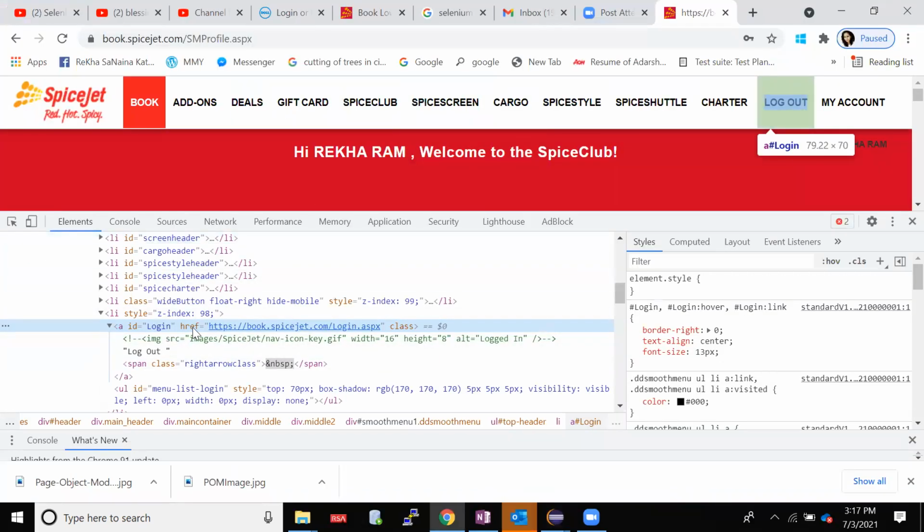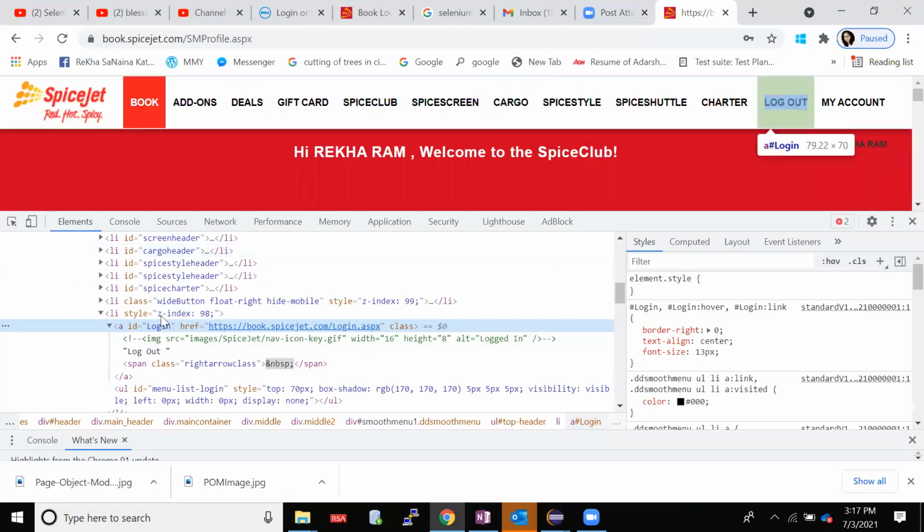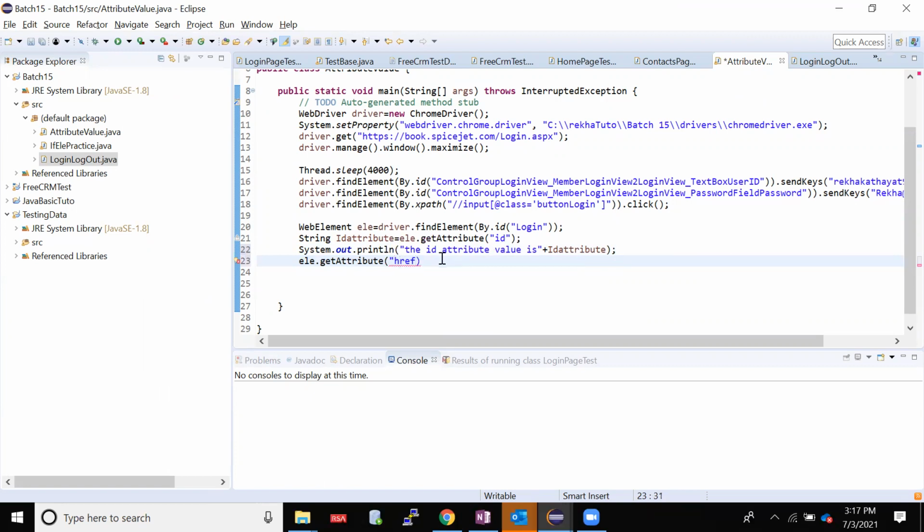Okay, now I have found this. Next, I want to find out the href attribute value. So how do I do it? Same thing again. You can use le dot get attribute, and I'll pass whatever is on the left side, href. Okay, I have found that. Then get attribute will return a string, right? So I'll store it in a string, String href.